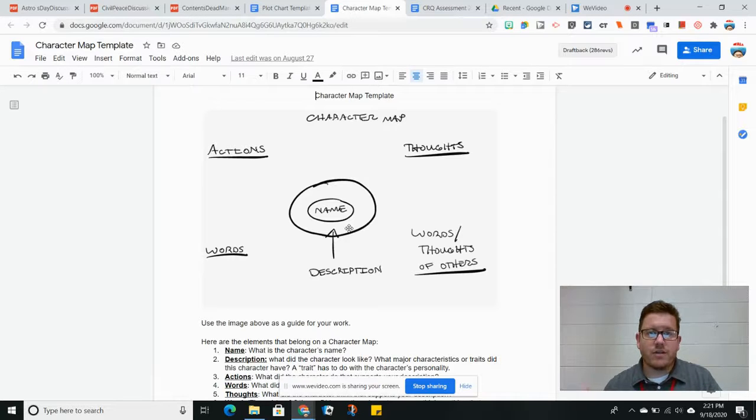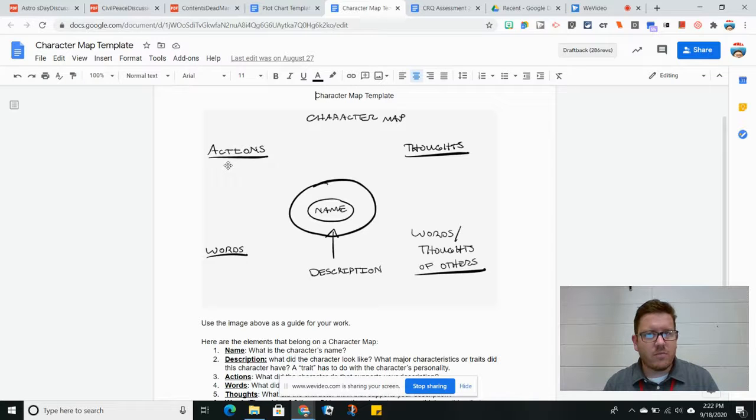Now, to make sure you can go in and find evidence, I want you to give me 3 categories of support: actions, words, and thoughts. These all pertain specifically to the protagonist you're talking about. So if you think that Tom from Contents of the Dead Man's Pocket is a hard worker, if you think he is ambitious, what does he do that tells you that? What is your evidence? And for actions, you can summarize the actions. Just tell me plainly, what does the character do?